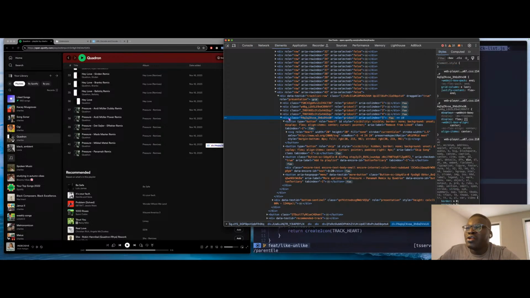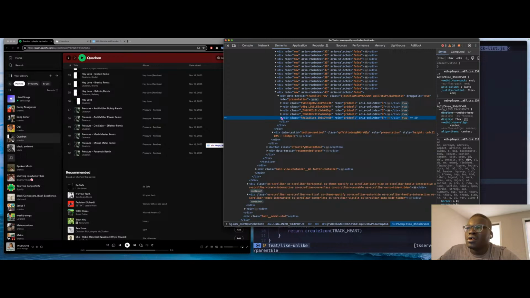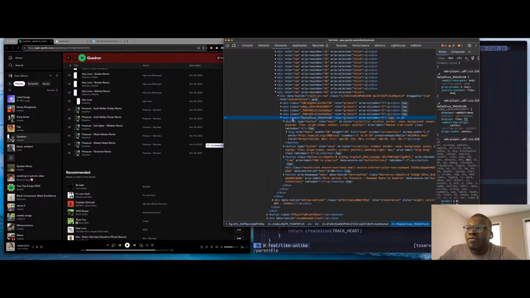This is the parent element. And then from the parent element, it'll try to find this button.